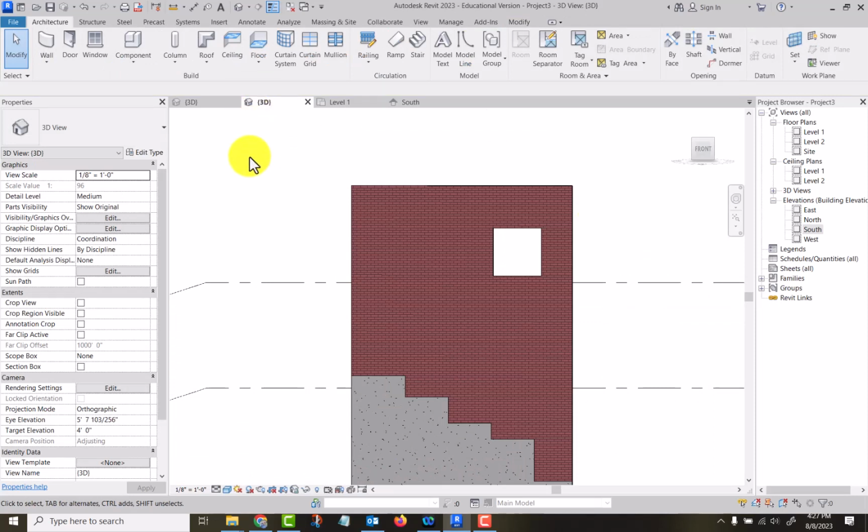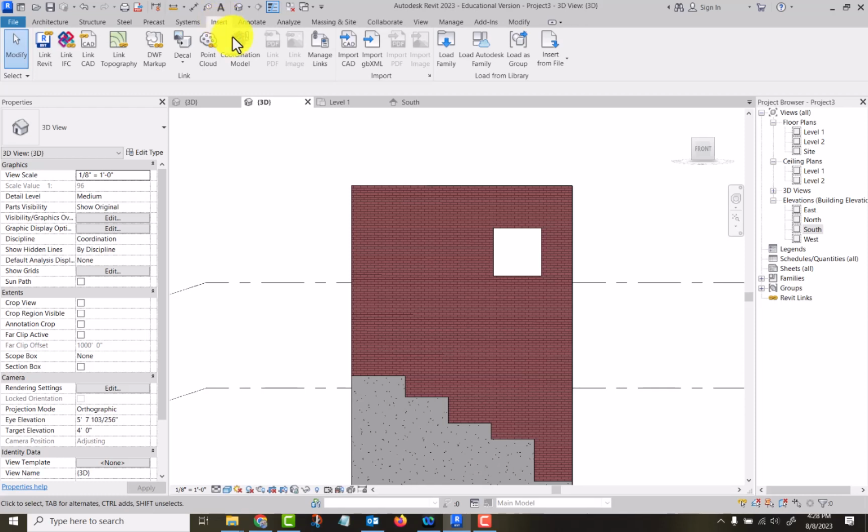The other way is to load a component. The problem with this one is that it's not a component, it's not a family, it's just a hole in the wall. So it will not produce any data for a schedule. So if we want something that will produce data for a schedule, we need to load it into our family.